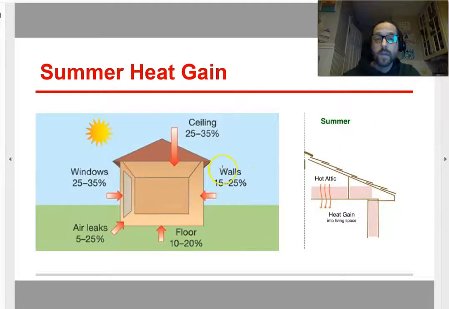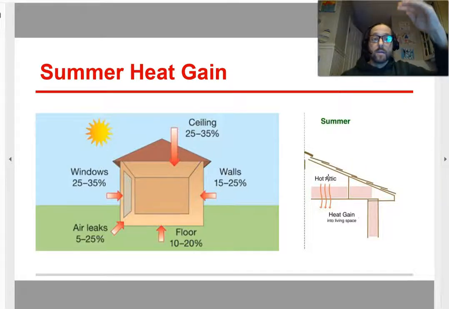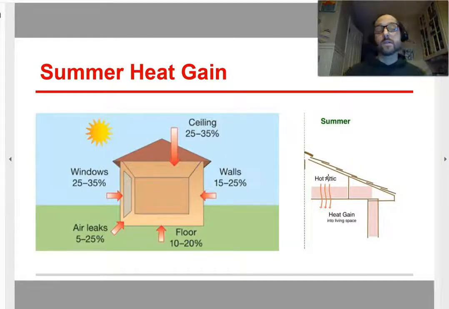In terms of summer heat gain, in the winter you're trying to prevent heat from moving out into the colder air, and in the summer it's the opposite, right? You're trying to prevent the heat from coming in. That same insulation that prevents heat loss in the winter also helps prevent heat gain in the summer. If you've ever been up in a hot attic in the middle of the summer, they can get really, really hot. If you think about the difference in temperature between that attic space and the conditioned space below, the bigger that temperature difference is, the more that heat's going to want to travel into the conditioned space, right? So you want to prevent that from happening.